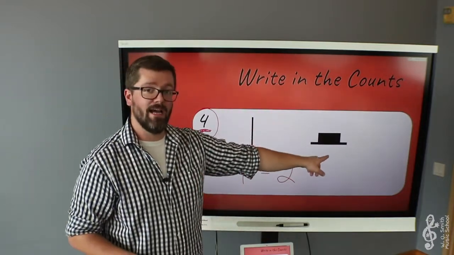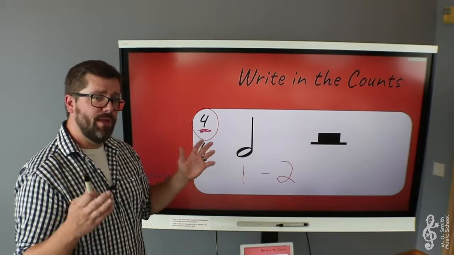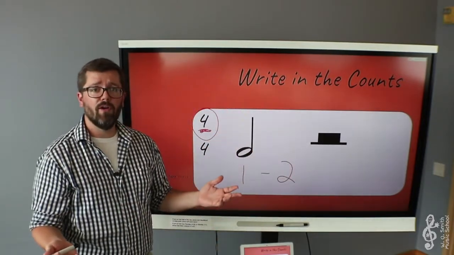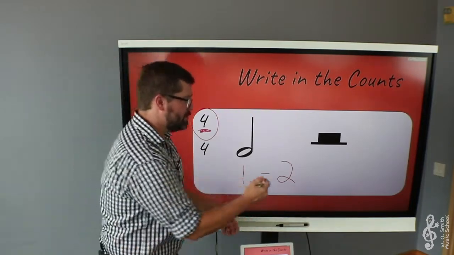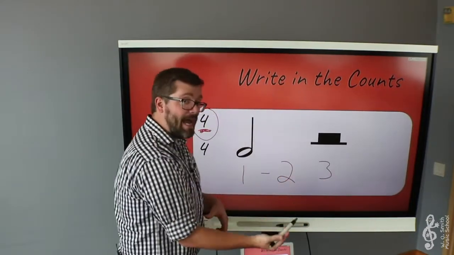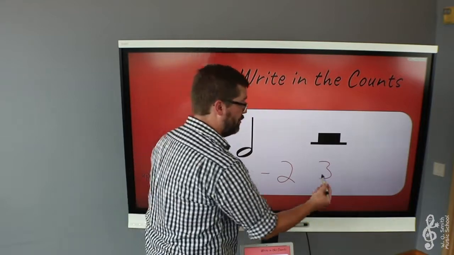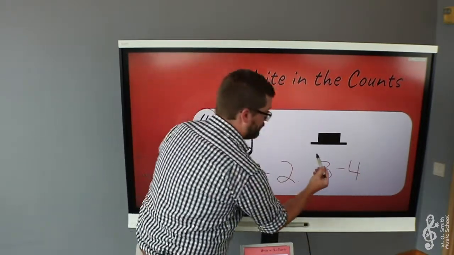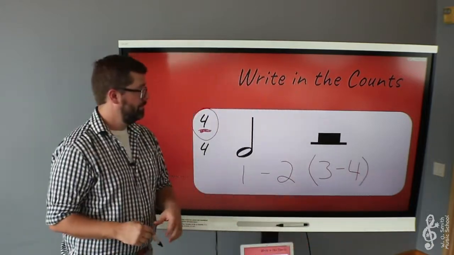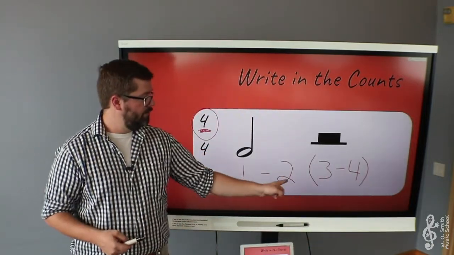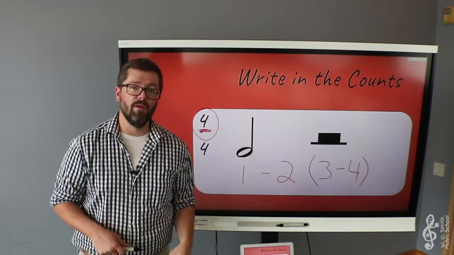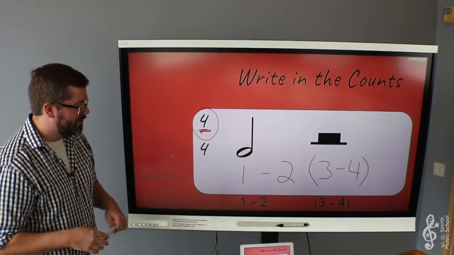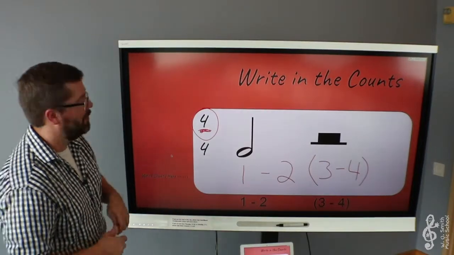Over here we have a half rest. Well, we know that it starts on beat 3 because beat 1 and beat 2 are already all taken up. So this one starts on beat 3 and it's a half rest, right? So it's worth 2 beats. 3-4, and it's a rest, right? So we have to put the parentheses around it. Okay, 1, 2, and then 3-4 is a rest. Let's see if we got it right. We got it. Excellent. 1-2, 3-4 in parentheses.